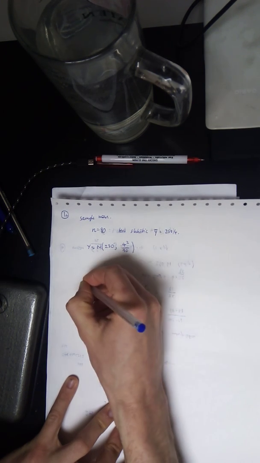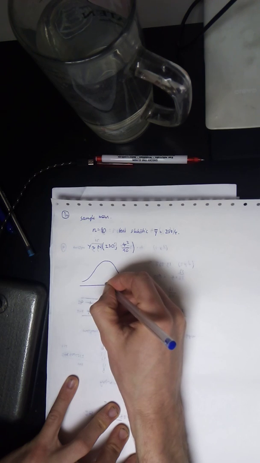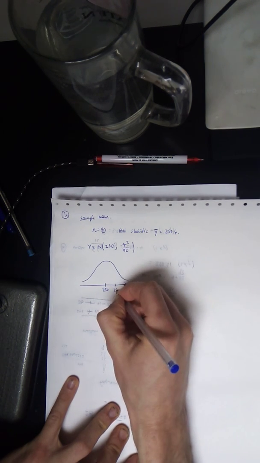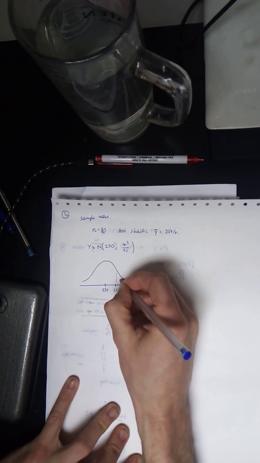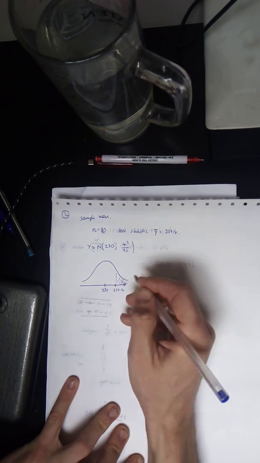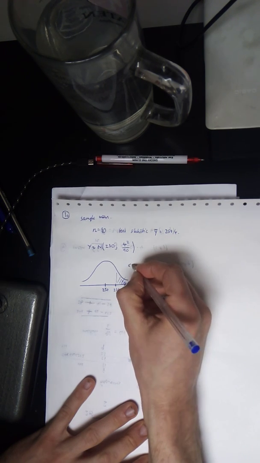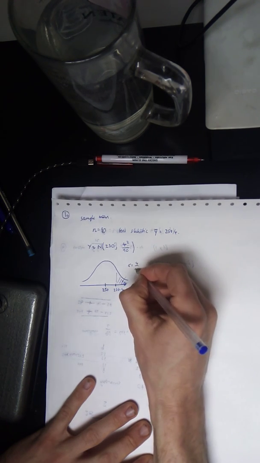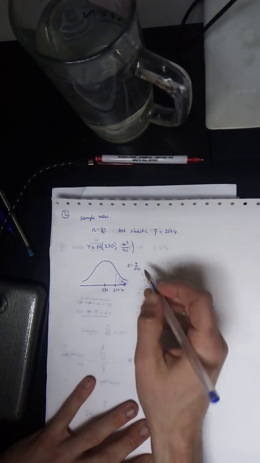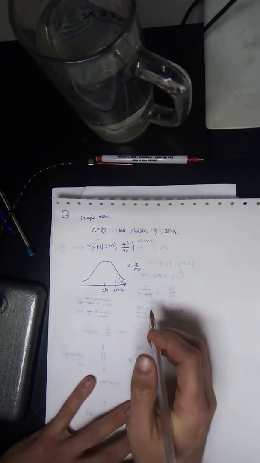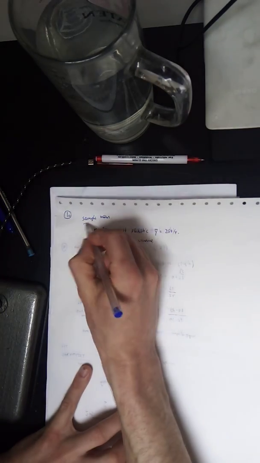So what have we got here? We put our mean in the middle. That's our test statistic, 250.4. We want to work out that probability and see if it's bigger or less than 5%. And I'm going to write sigma here as well, which is 4 over root 90, which is the square root of the variance. Okay, so this is sample mean.